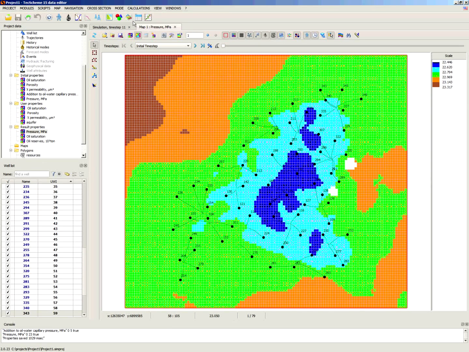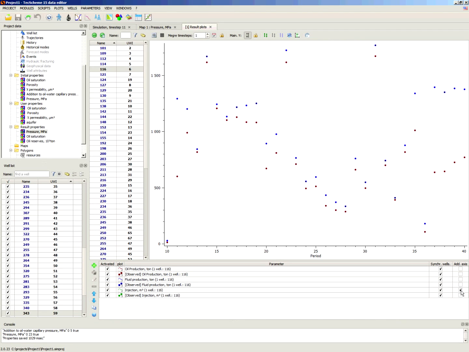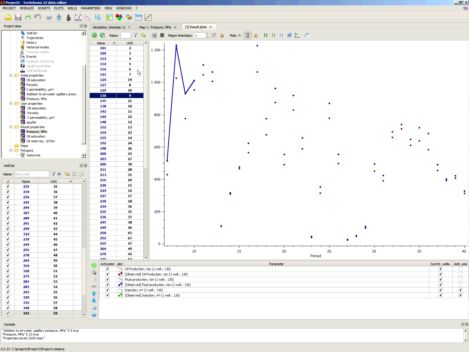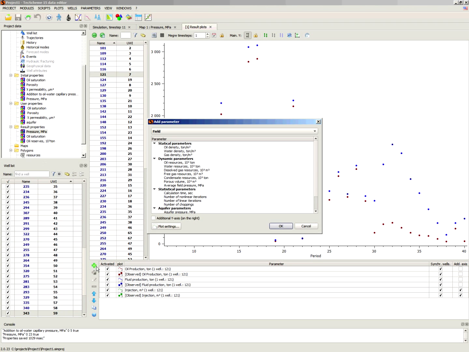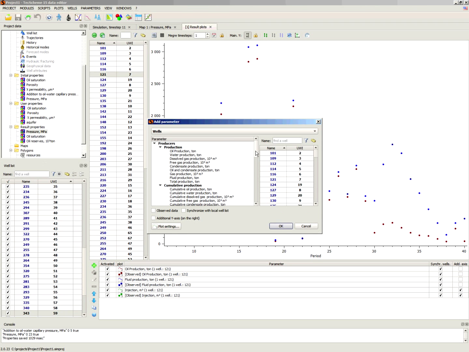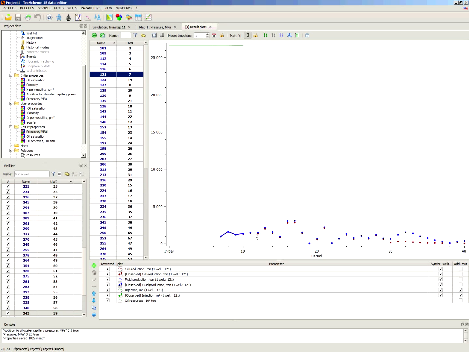Let's use the result plots. Add field and well parameters on the plot. Hide parameters you don't need.